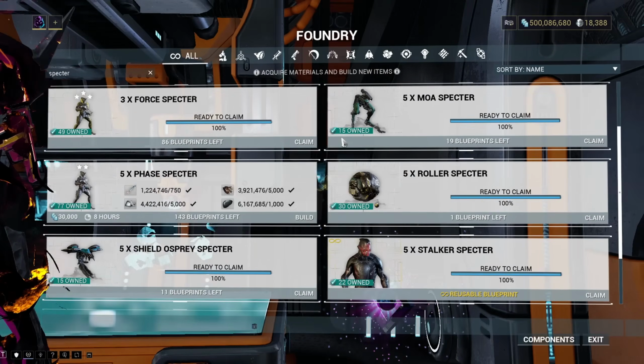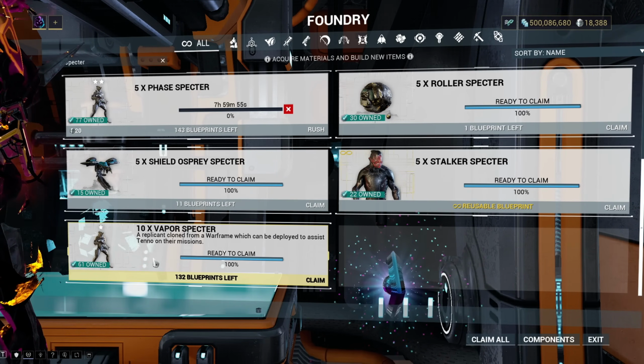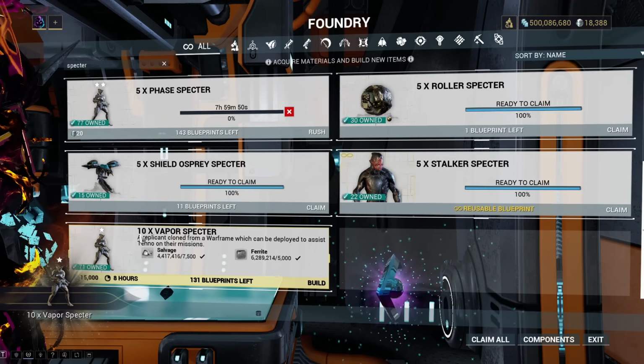This is my preferred way of getting Dispensary via a Specter. If you're not into Specters, now it's your time to start. There are no excuses. 1-star Specters are so cheap and you can make 10 at a time.